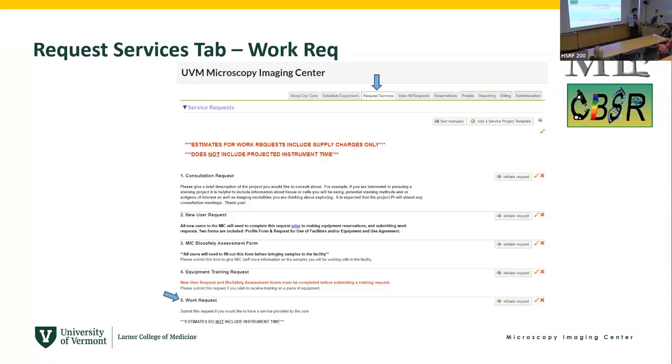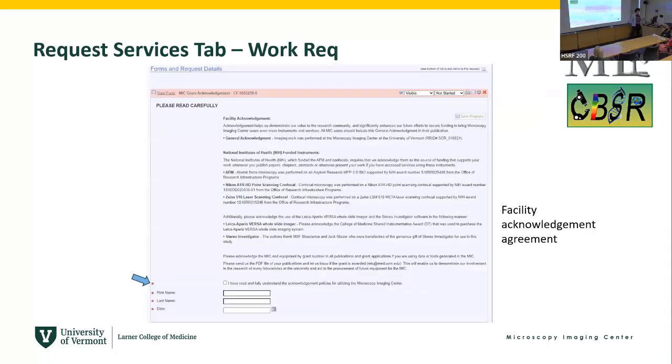Then once you're through all these wonderful forms, and maybe you don't want to do the work yourself, maybe you want MIC staff to do it, then you're going to reach down to number 5 here, which is a work request. When we fill out a work request, it's that we want MIC to do something for us. Our staff, Kira is here, and we also have Brad and Jamie, so one of the 4 of us will be able to see what it is that you want to do, and we can do that work for you. One really important piece that we've added to this work request is an acknowledgements validation piece.